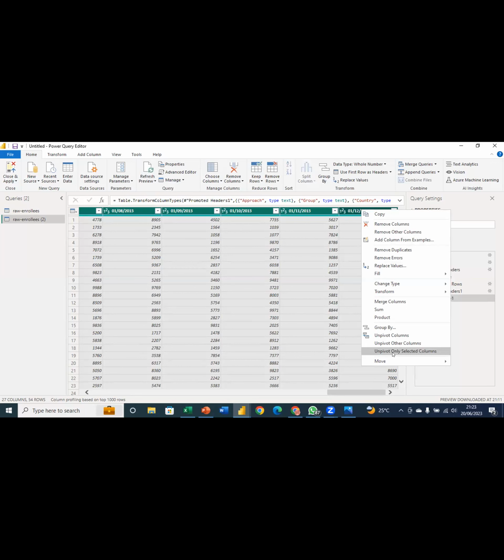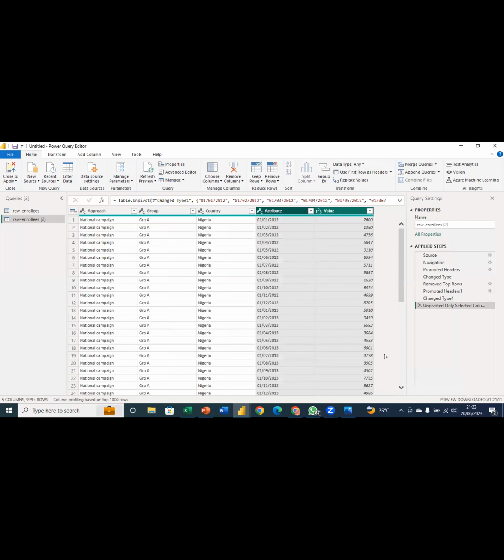Are we good to go? Unpivot. Yes, sir. Good. Right click, or you go to transform. When we unpivot only selected columns, all those 12 columns are now turned into just 2 columns.